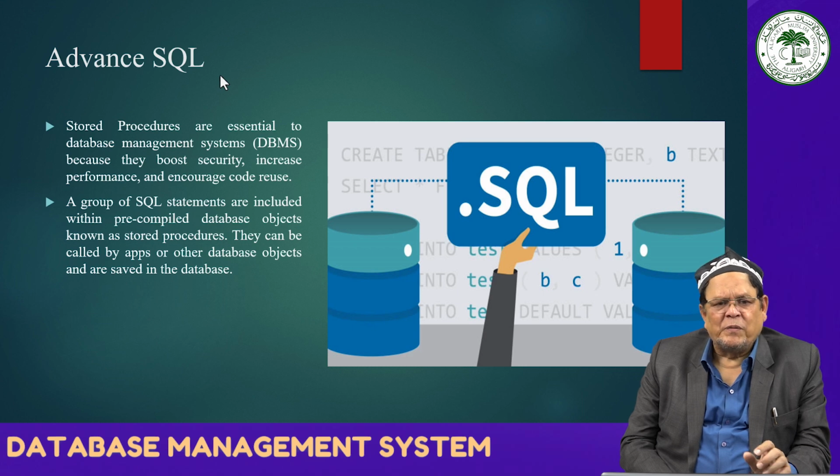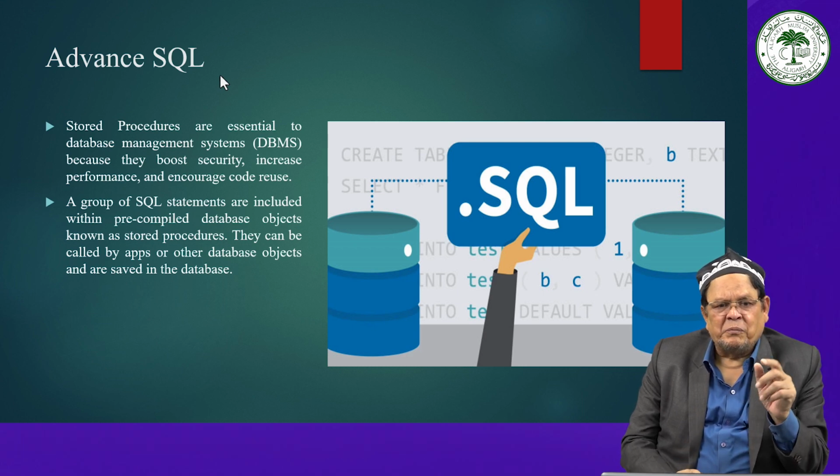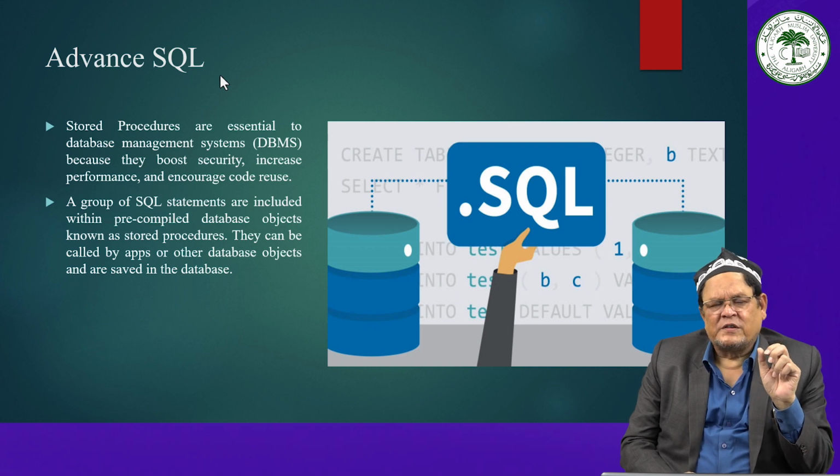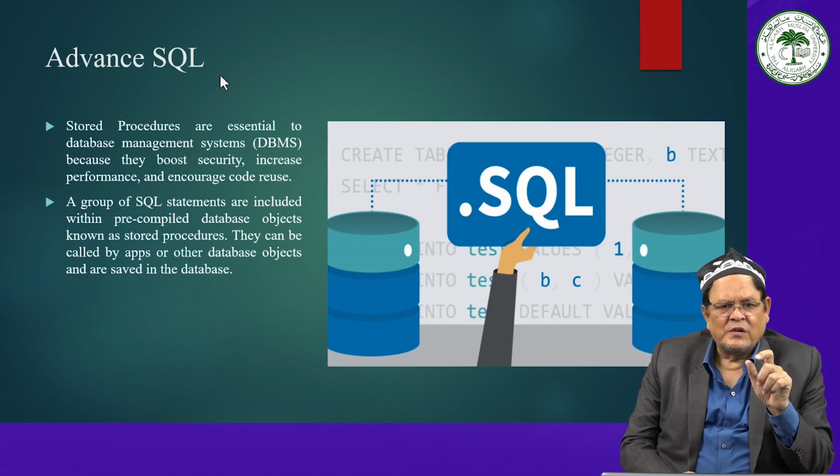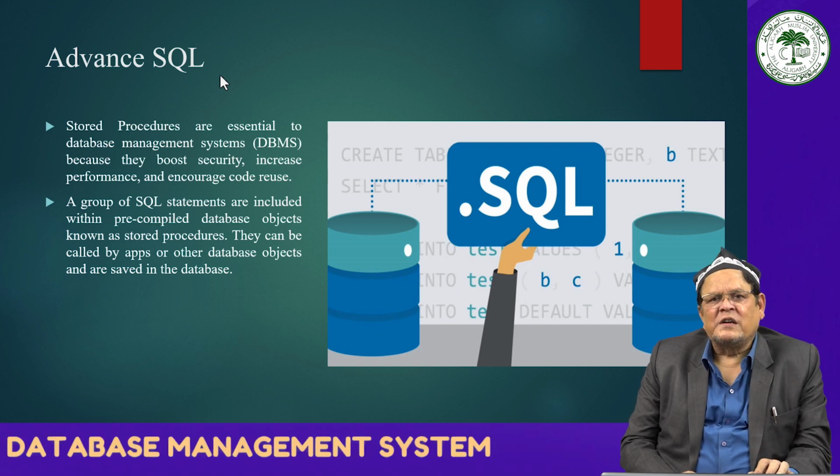Or you can say a group of SQL statements included within pre-compiled database objects is known as a stored procedure. It means a stored procedure is a group of SQL statements within a pre-compiled database object. They can be called by applications or other database objects and are saved in the database. It means you have to write the stored procedure.